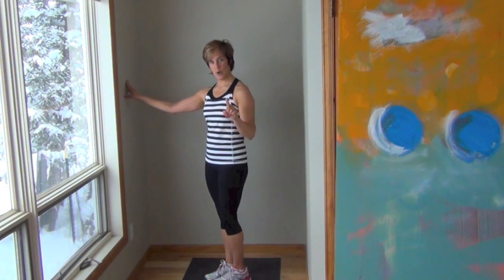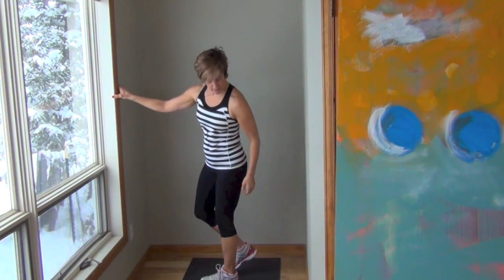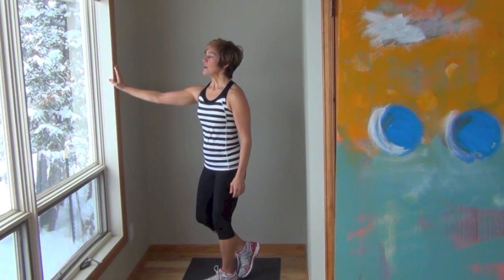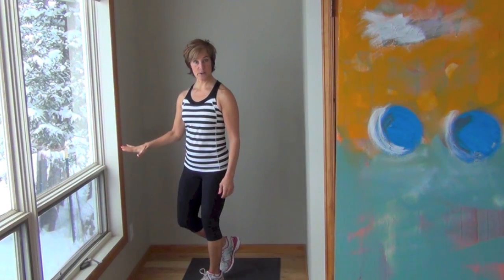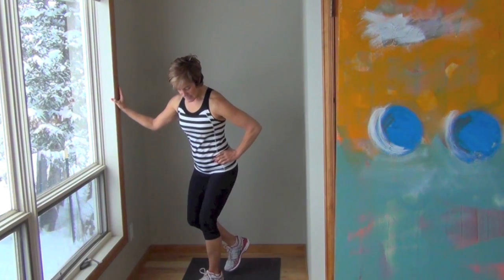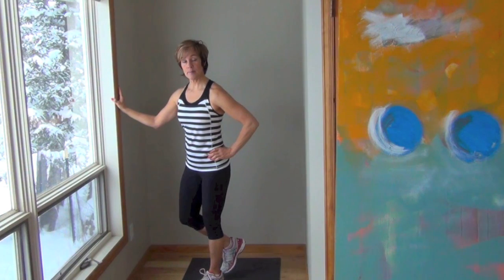So here's great homework, and you can do this on a daily basis. I'm going to use the leg closest to the camera right now. And I'm going to either take that other leg and move it out of the way or forward, hold it up. I can spot with it. But if I feel out of balance, I'm going to make sure I have something to hold on to. So a counter would be good, the back of a sturdy chair, or I'm going to use my wall here. 20 to 30 degrees range of motion, and then straight up.